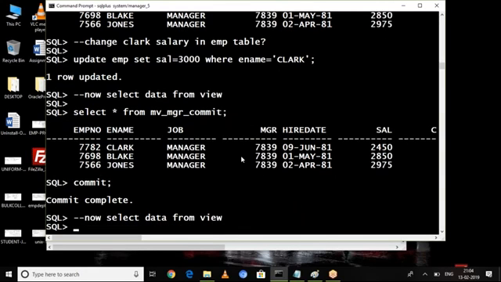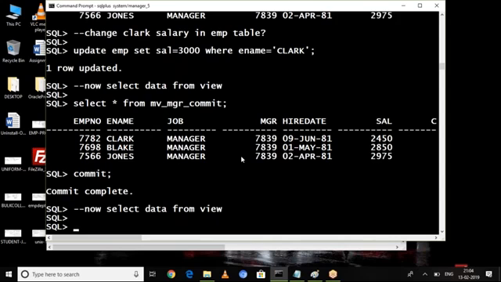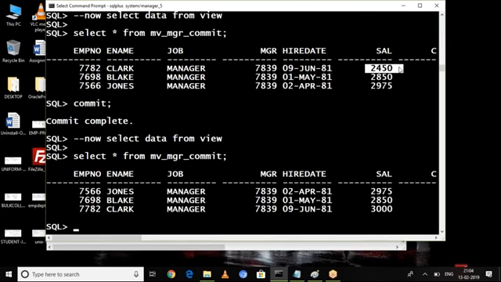Clerk salary: before commit clerk salary 2450, in the view after commit clerk salary is automatically reflected, because changes are refreshed if you are using commit. After making changes on the master table, use the commit command, then the changes are reflected into the read-only materialized view.